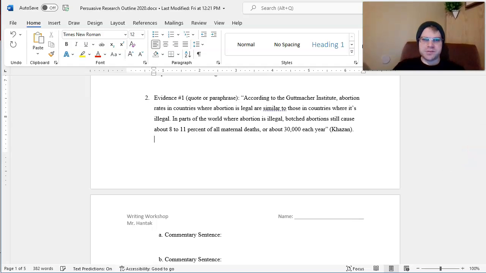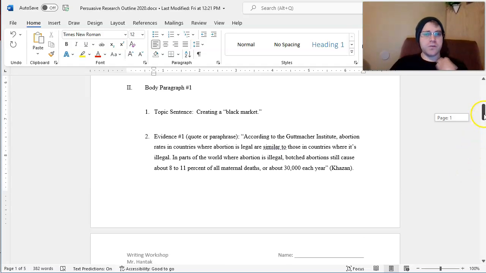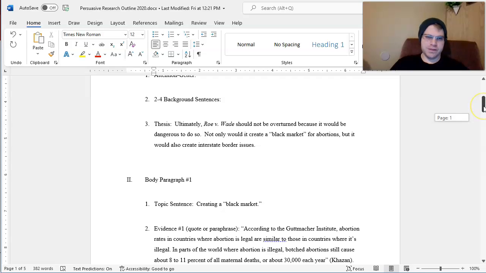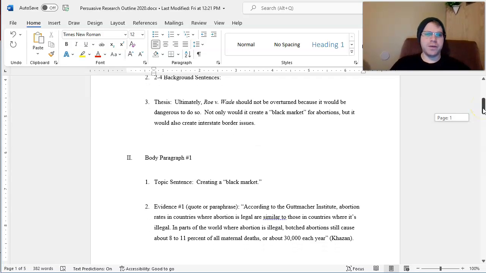So the process that I just demonstrated of finding evidence is what I normally do just immediately after I get my thesis written in a persuasive essay. I want to make sure I have the research out there to support my arguments. This might be a step that you want to start today. Otherwise, keep in mind we do have some time in class this week to get on and continue outlining.